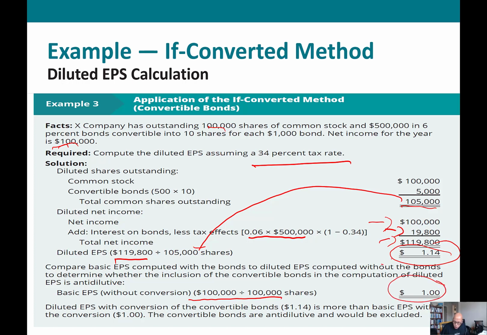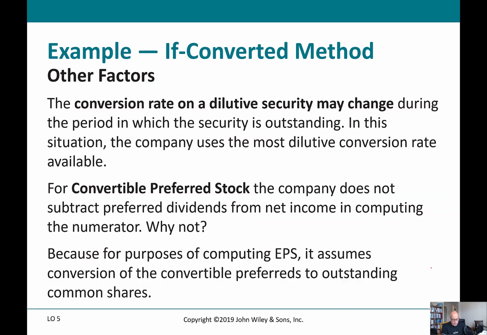Therefore, I would not consider that in calculating my diluted earnings per share, because it is anti-dilutive. And again, when you look at the potentially dilutive effects, you look at them individually, one at a time. And if any one is anti-dilutive, you throw it out of the calculation. Okay? Only can include dilutive securities. All right? Okay, now that's if it's a bond in that example.